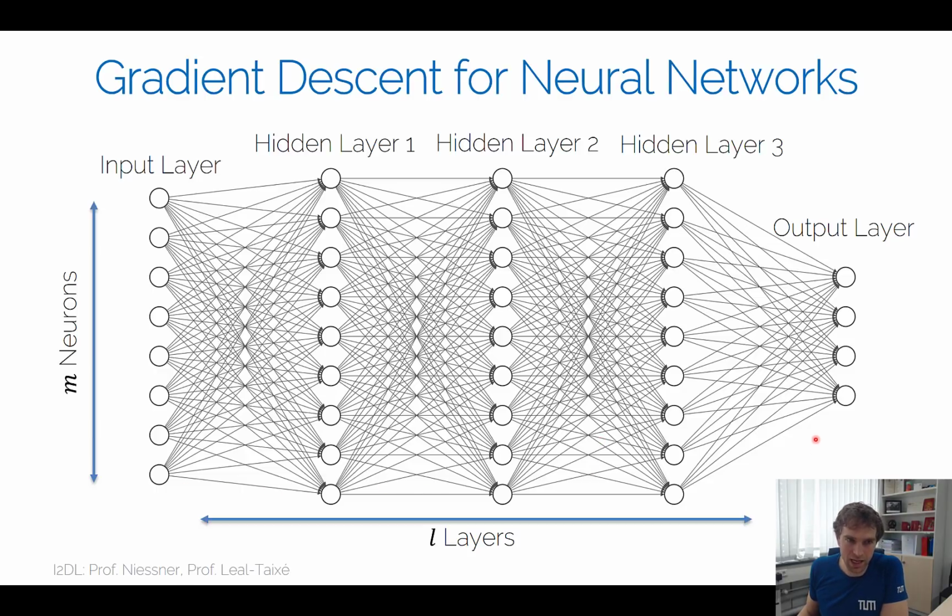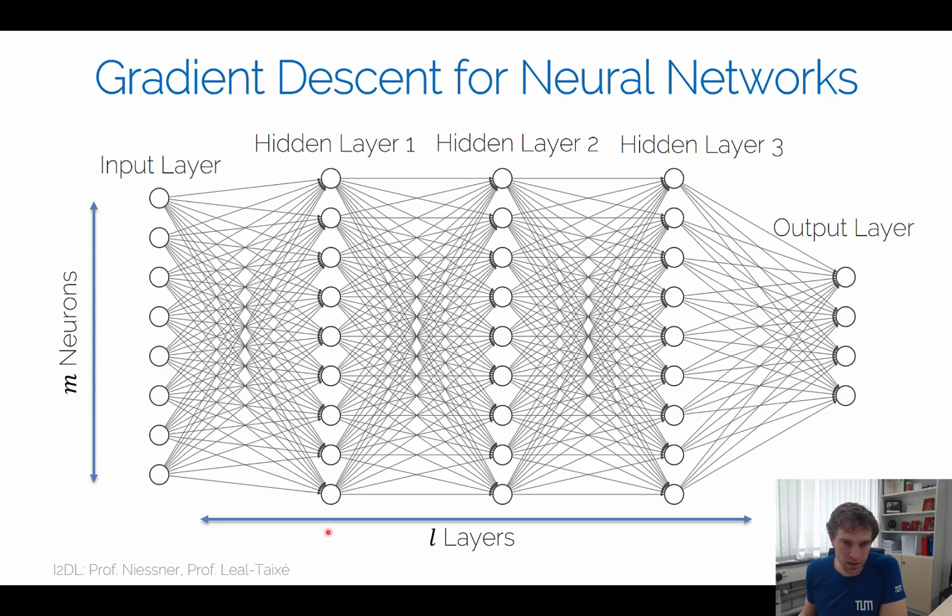And in the following, again, I would like to highlight the notation here. So we have L layers, we have M neurons, right? And we're going to parameterize our weights with respect to L, M, and N. N will be the respective, like in this neuron, we will have N edges here that hit this neuron, right?